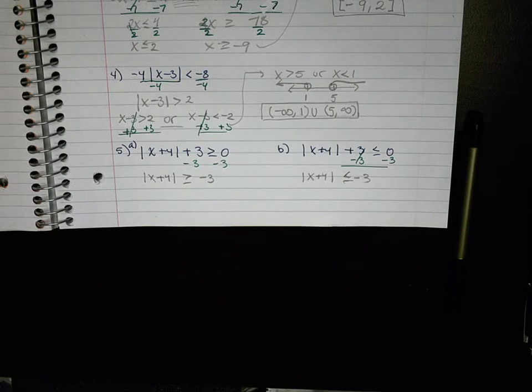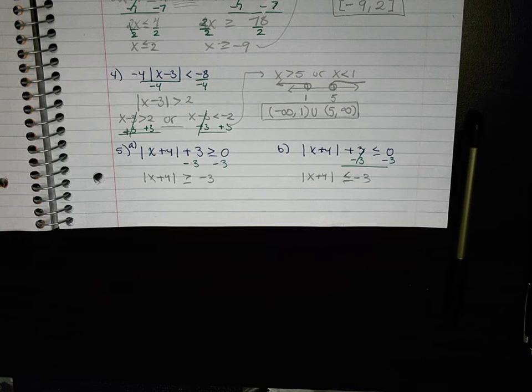Maybe? Okay, I'm going to give you time to talk to your shoulder partner. Here's what you're thinking about. Look at the symbols. This symbol here on part A is opening this way. That's not less than, that's greater than. Sorry, right here. When is absolute value always positive? When is a positive number bigger than a negative? Talk to your shoulder partner.